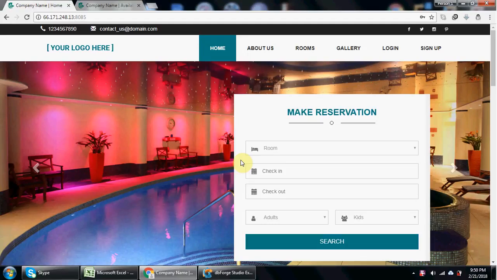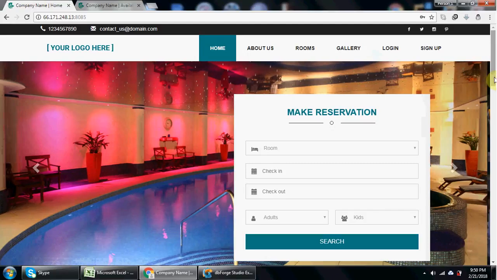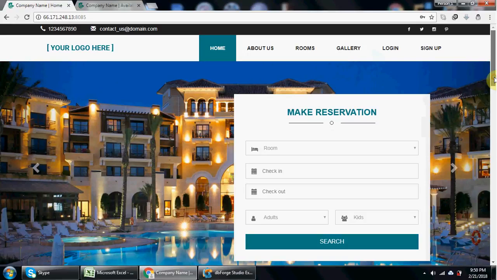They can look under the about us section where there is a lot of information about the hotel, and all of that information that you can see on any of the pages right here can be fully customizable through the admin portal. We have a module called CMS where all the content that is available on the website here can be customizable according to the need of the person who is going to administer this website.